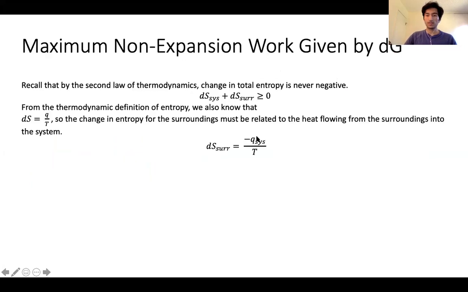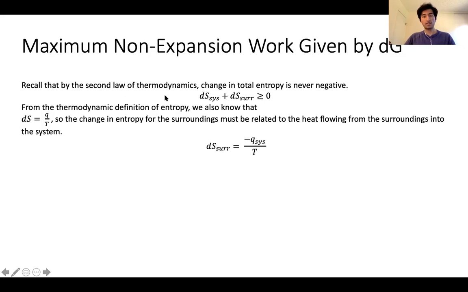Okay, next I'm going to go over a proof that was mentioned in lecture, and this is really to give us a sense of how we can quantify the amount of non-expansion work that's possible for a system to actually perform if you're coupling it with a given reaction. All of this comes from your lecture notes, but I've annotated it a little bit better in a way that helps me understand it, so hopefully you find that useful as well. The starting point for the proof will be recalling some of the laws of thermodynamics.